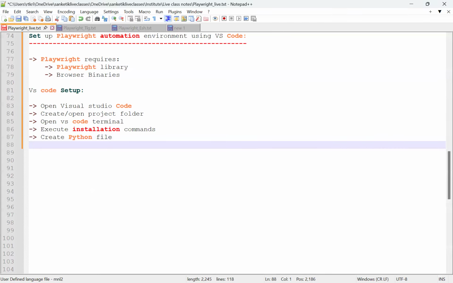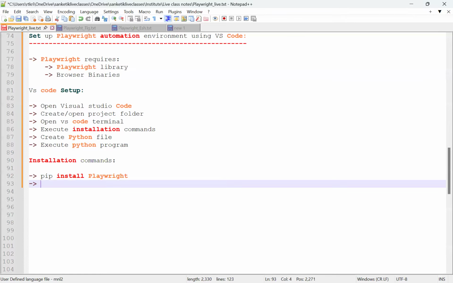The installation commands: the first one is pip install playwright. The next command we have to use is playwright install. Pip install playwright and playwright install.